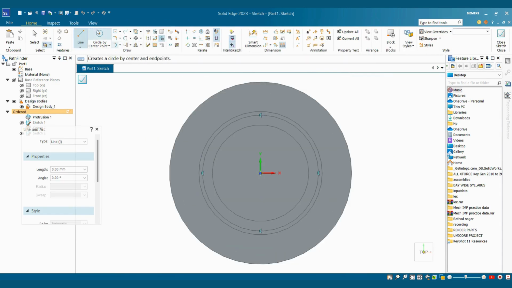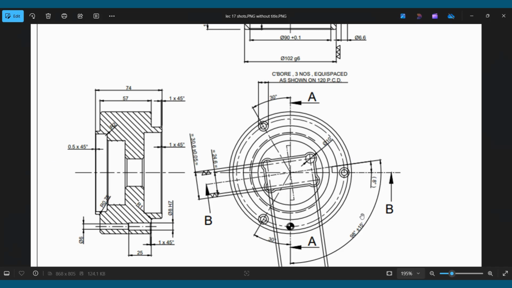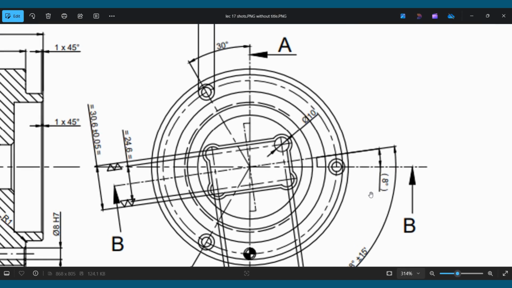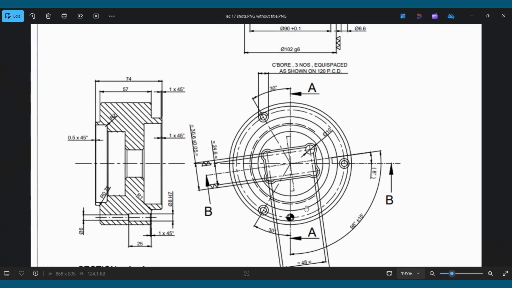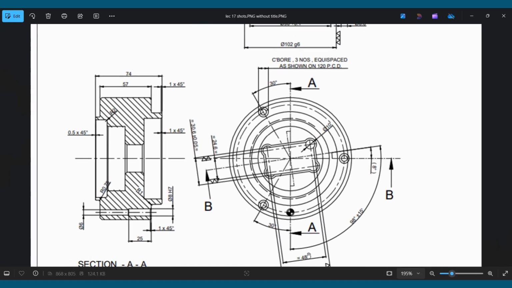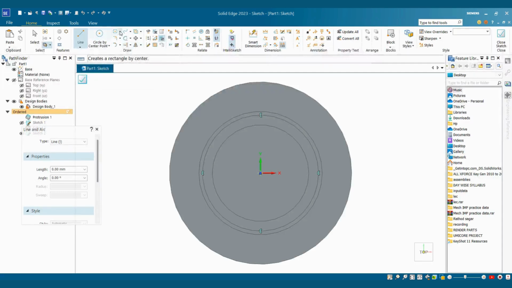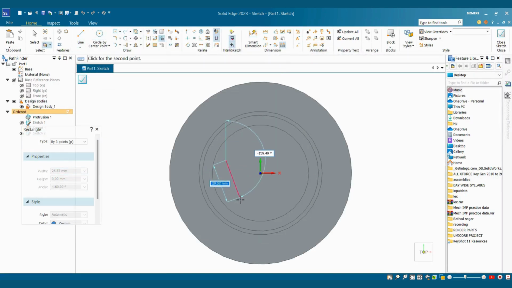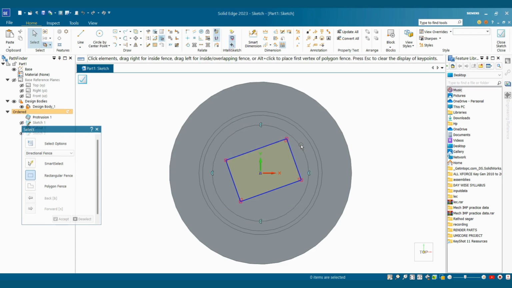Next we are going to make the rectangle here. Now this rectangle is little bit tilted, you can see here. This reference angle is also shown in brackets. That is from horizontal it is 8 degrees. Now the rectangle size we are going to take here is of 48 by 24.6. So here I am going to take the type of rectangle here as by 3 points, first, second and this third point. Now we are going to provide the sizes and make this rectangle symmetric with this center.